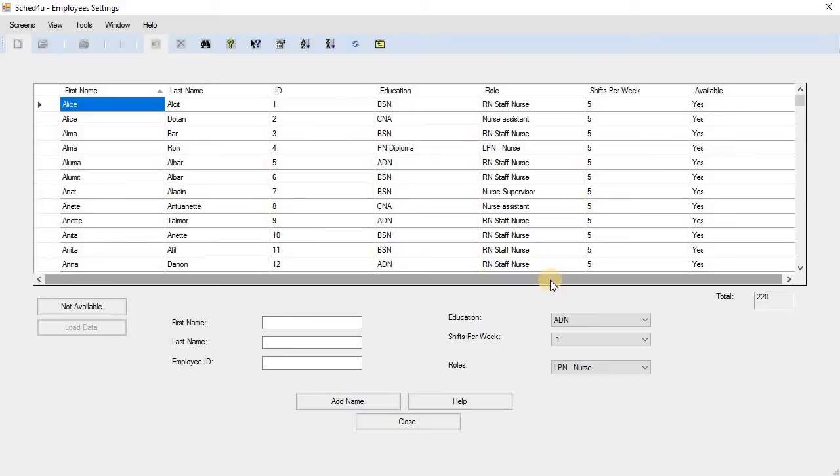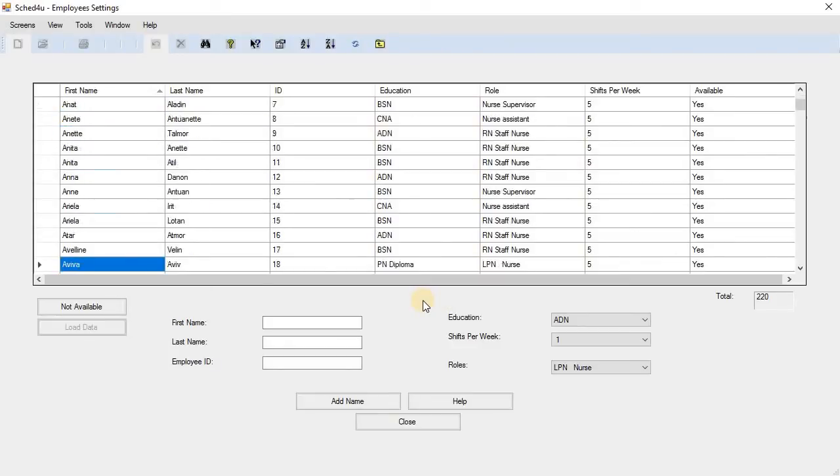For example, in our system there is a shortage of nurse assistants. Scheduling.Video will not allow a nurse assistant to be deleted from the list or flagged as not available, and will alert you. Let's try, for example, to delete the nurse assistant Aya Talmor from the list. The system will refuse.